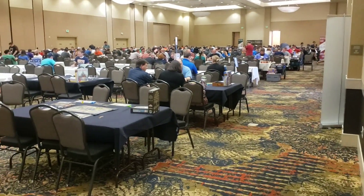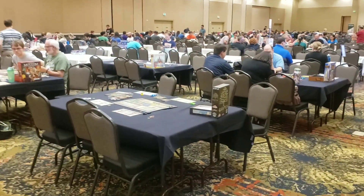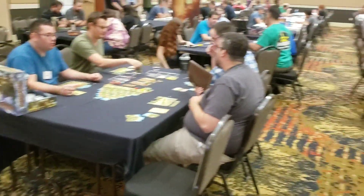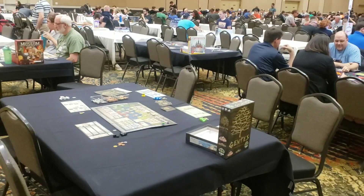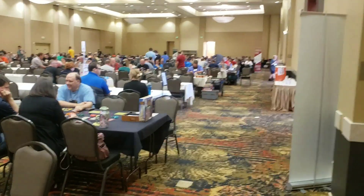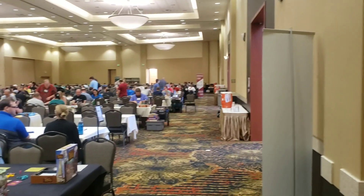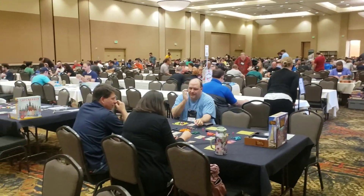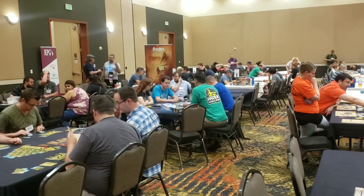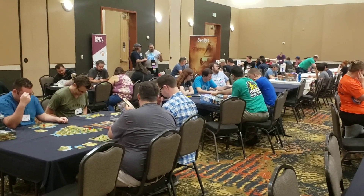It's a nice-sized hall for their smaller version of SaltCon. A lot of people are playing. They've got games that have pretty much been set up the whole convention — it's a two-day convention and they've been teaching around six or seven games here. Over there it's just people playing. They've got signs for learn-to-play or teacher-wanted, and scheduled games down at the end. The hall's open 24 hours Friday night, and then Saturday night it closes around midnight.